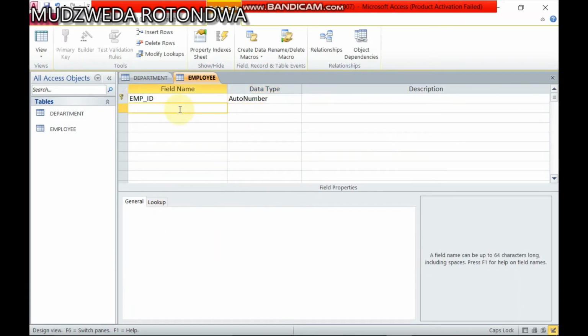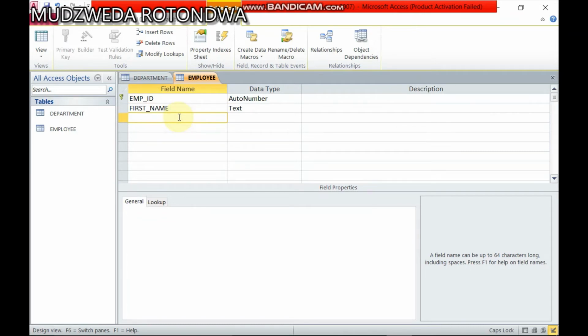Then we come to first underscore name. Okay, let me first write all the field names, and change the data type later.